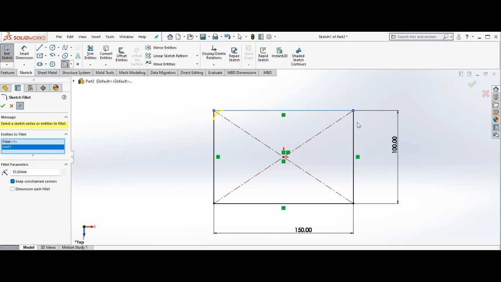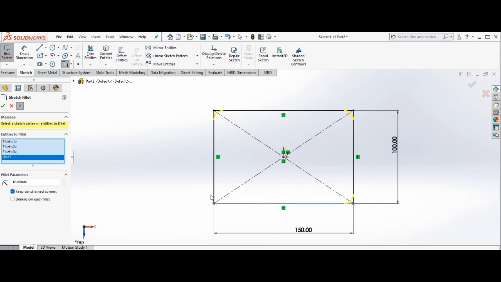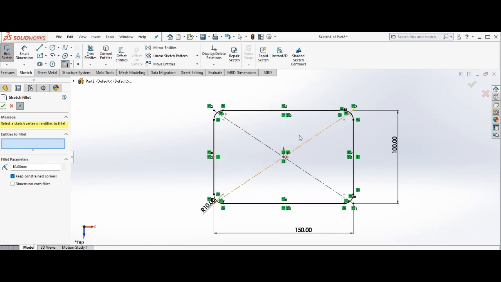This, okay, this, yes, this, and this. Then we click OK. So we have these four corners. Now you can see each corner has been curved. And we click close here.